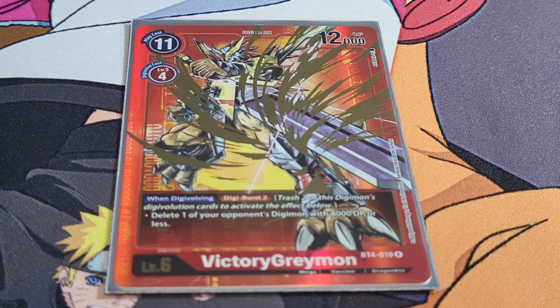This was a very prominent feature in BT4. There was some support in BT5, but mostly for green. And then BT6 ended up having, I think, a couple of Digi-Burst cards, but nothing past that. Now, there are some cards that I think need this mechanic because I think this is a really useful mechanic that hasn't been explored a lot.